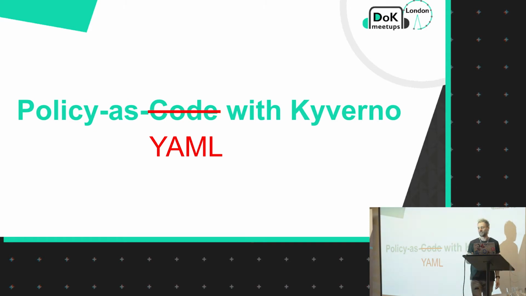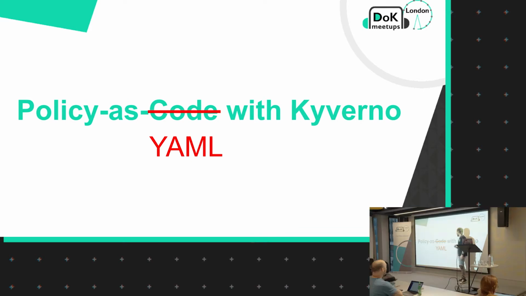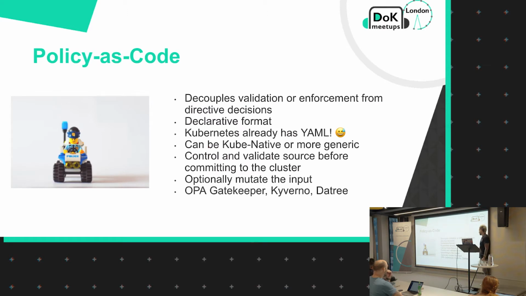I'm very happy when it's working, but sometimes I spend hours just because I have one space wrong in 1,000 lines of YAML, and you have to find the indent that is wrong. But still, building policy is quite easy, and Kyverno is actually a very good tool to do that, as opposed to other solutions. I'm not saying OPA is not good. The difference with Kyverno is that it is Kubernetes native, meaning that at the very foundation, it looks like a manifest, like any pod or any application manifest. It's not too different.